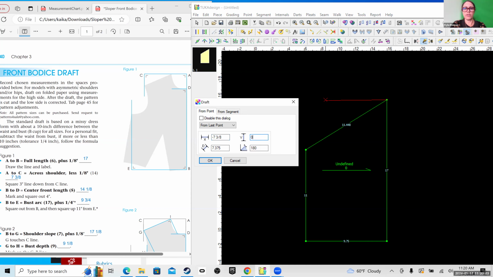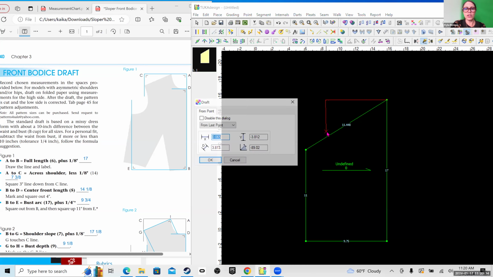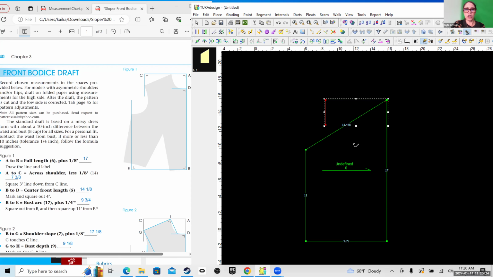This should just be 0 for the Y. I don't want it to go up or down. Okay, so there we go. Then it says it would like me to square 3 inches down from C. So I'll go down, I'll click, X should be 0 because I don't want it going left or right. Y should just be -3. I'll say okay, and I guess I'm done drawing.